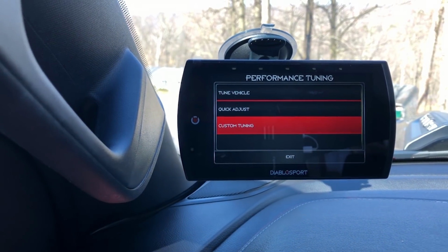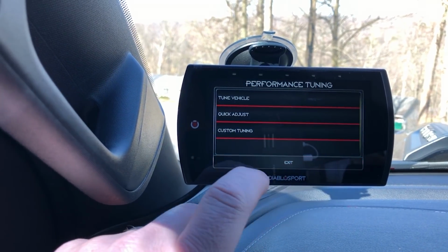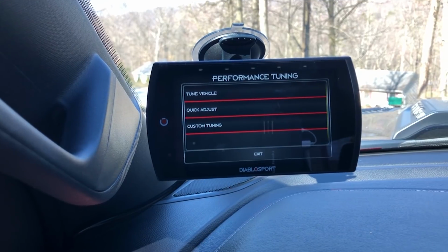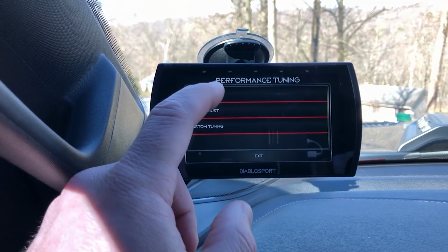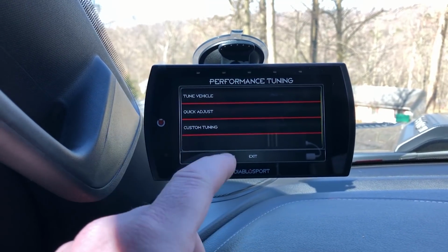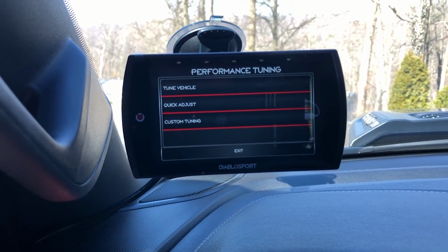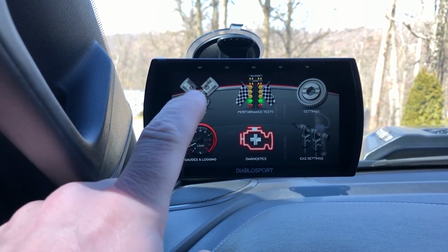We're going to go to custom tuning. All right. So it looks like what I'm going to have to do is go back in and reinstall Sean's tunes to this device. So that's a bummer. I don't want to click tune vehicle because I think it's going to bring it back to default. So I'm going to go back. I'm going to drag Sean's tuning back over to this device via the laptop, and then we'll return. For some reason, it had me back up the stock files again. So they're backed up. I'm going to show you where we're at here. We're going to go into tuning.